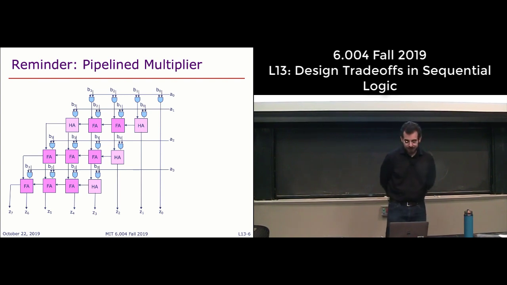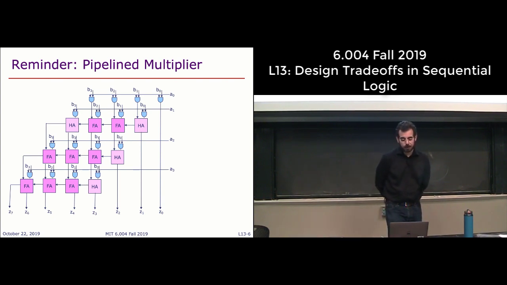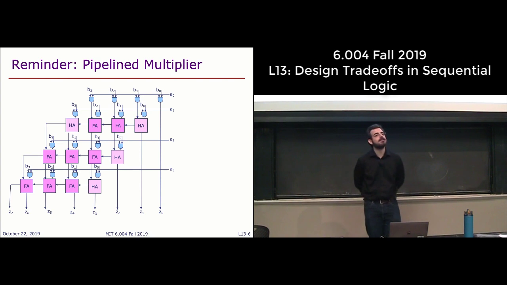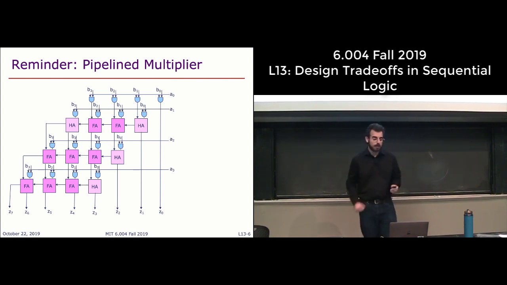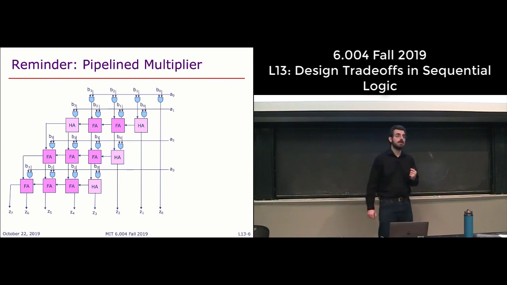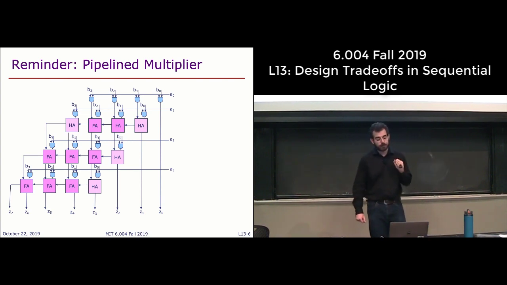Okay, so last lecture we saw different ways of pipelining a multiplier circuit. So for the multiplier, we started with the combinational implementation, which is shown here. This looks kind of scary, but it's actually quite simple. Each row is implementing addition of 2 4-bit numbers. So this multiplier specifically is a 4-bit multiplier. It's multiplying 2 4-bit inputs A and B.